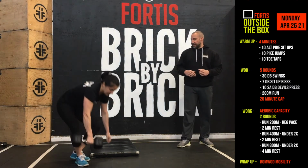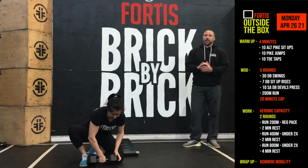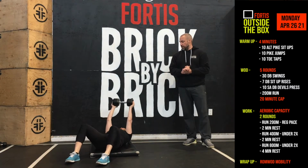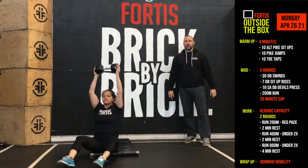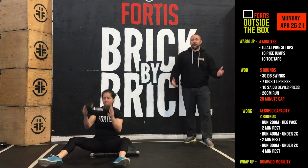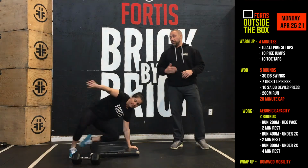Into 7 sit-up rises. So it's your generic sit-up with your arms locked out, straight overhead. And then you're just gonna push that dumbbell, kettlebell, whatever you have, straight up towards the sky, and you extend those shoulders like you're finishing a thruster, right? And then you do 7 of those.